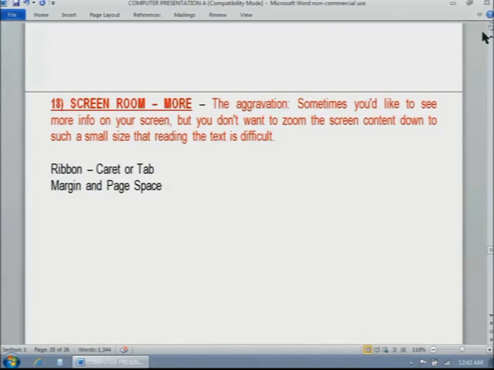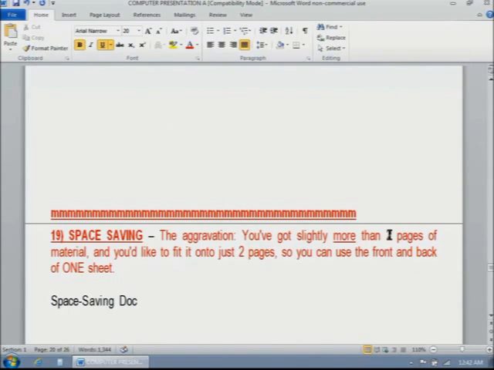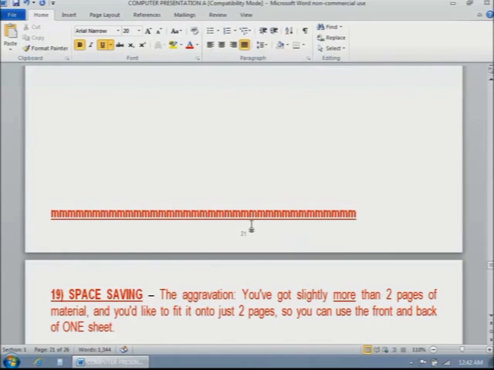We better get all this back. We'll double click this to get it back, and then to get this back, put your cursor right on that space, right on that line between the two pages. Double click and it comes back. So that's how you can get yourself a little bit more screen room.